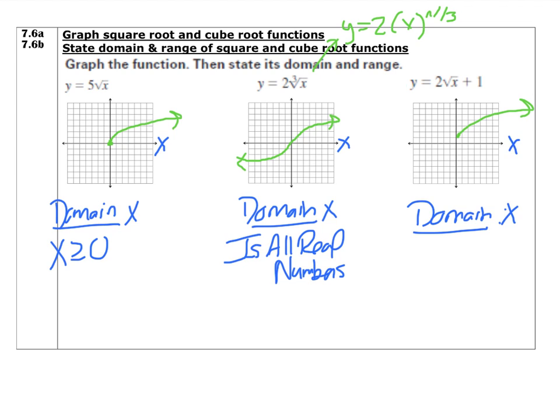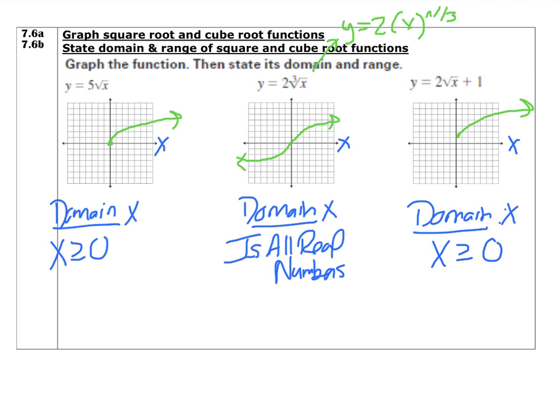For this last one, again the x-axis. As you travel, there's no negative x's, so they're not going to work. Once you hit the x at 0, you start seeing green graph, and you see it all the way into positive x's. So here the domain is all the x's greater than or equal to 0.